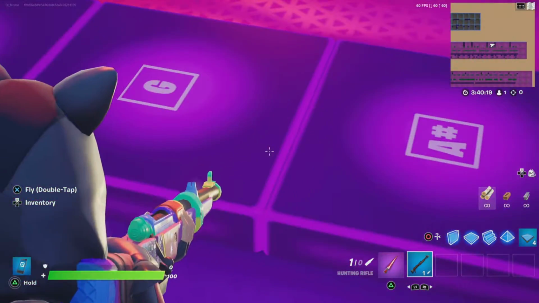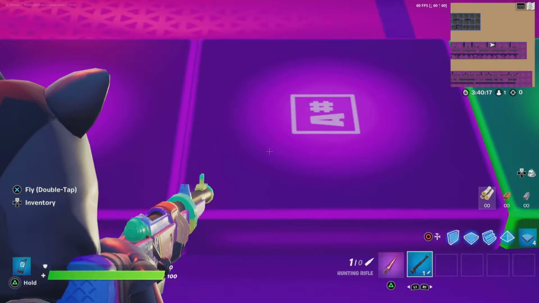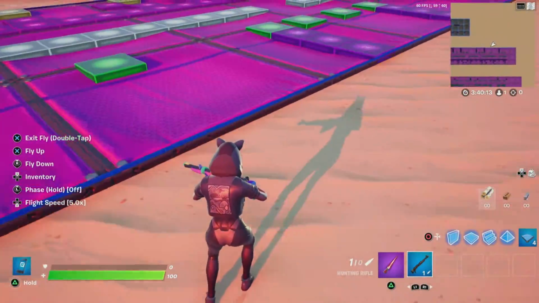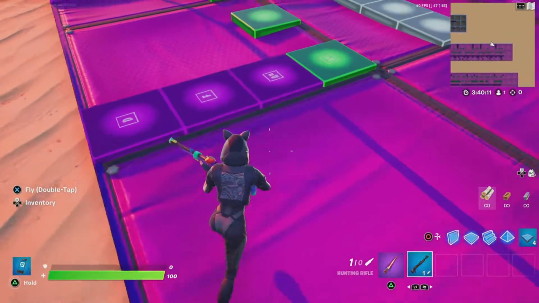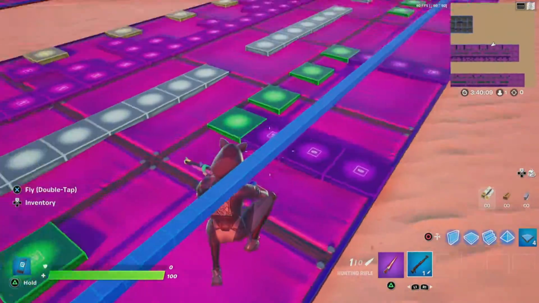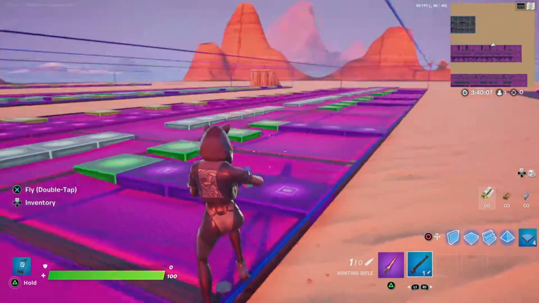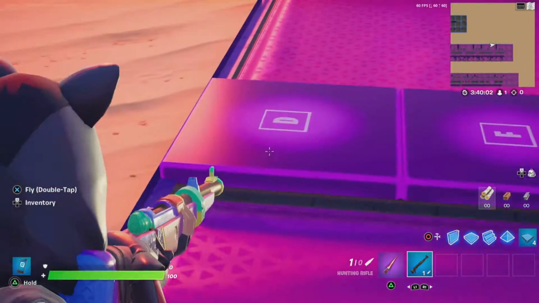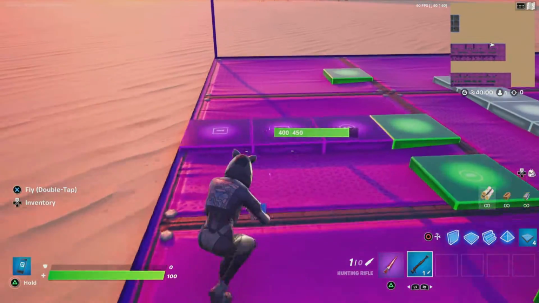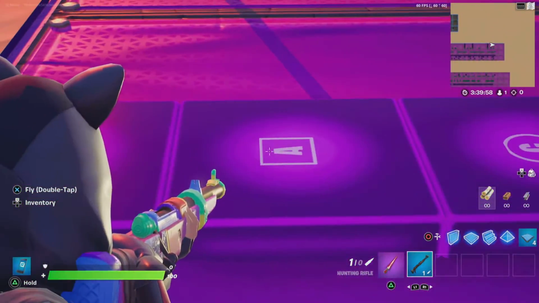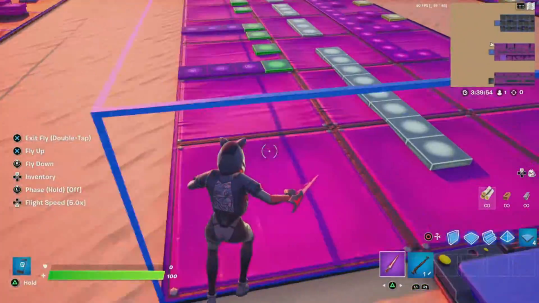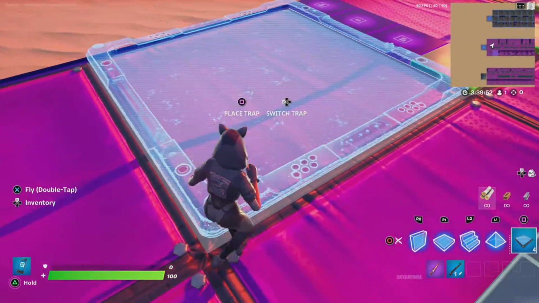Then D square, G square, A square sharp. And then you'll have A square, F square, D square, C square, A square, F square. Then you should have this.